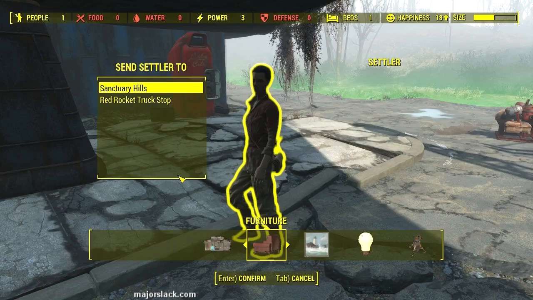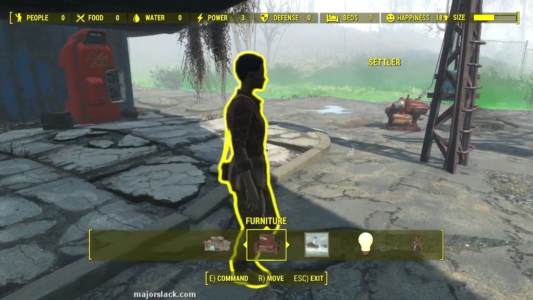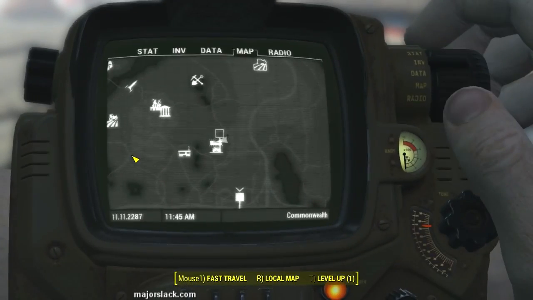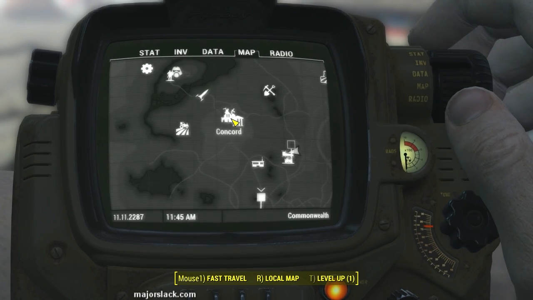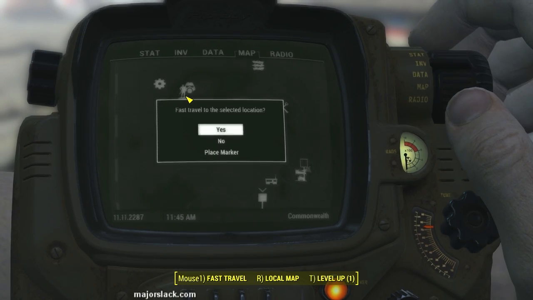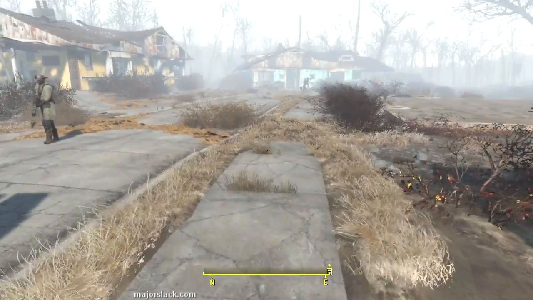Okay, so access workshop mode. Point at the person that you want to move and press the move button as indicated at the bottom of the screen. You get a little menu popping up showing you all your settlements. Then you just select the settlement you want to move the person to, and they instantly get moved there. See, we no longer have anybody at Starlight Drive-In, but we have one more person at Sanctuary. So let's find this person and put them to work.